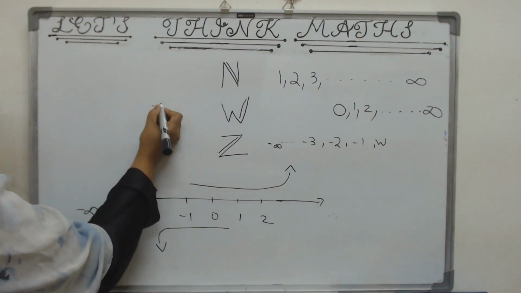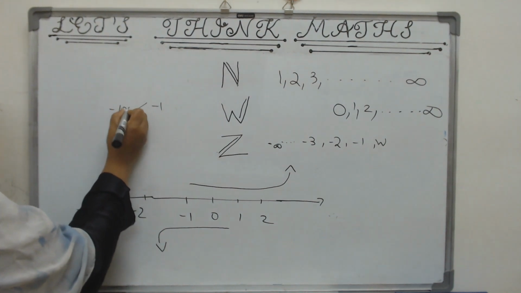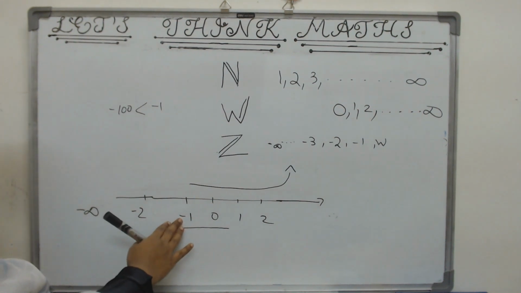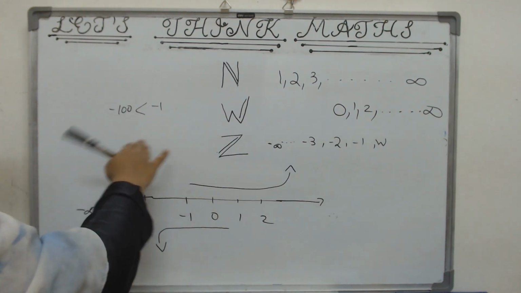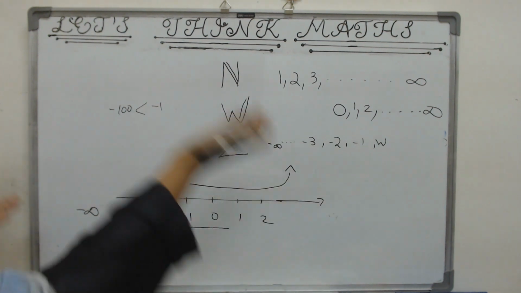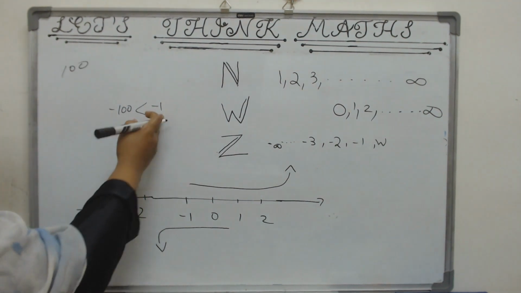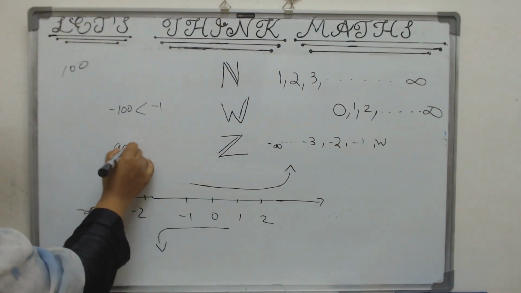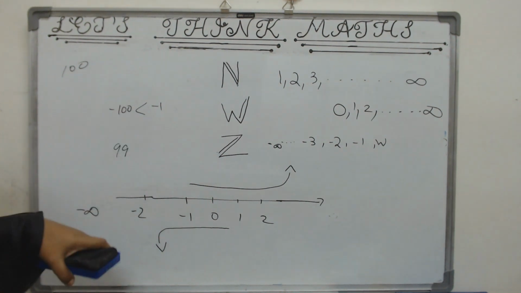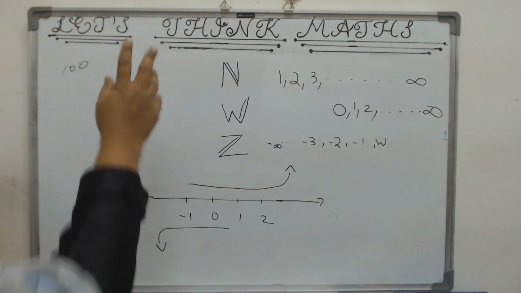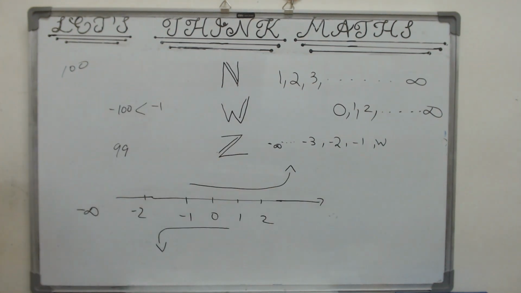So why do you think that -1 is greater than -100? That is what we are saying, right? We are saying that the greatest negative integer is -1. Why is that? Why do we think -1 is greater than -100? You just think of it in terms of, say, money. Suppose you have 100 rupees. If you lose 1, you will still have 99. But if you lose all of 100, what you have is 0. So a loss of 1 is always better than a loss of 100.